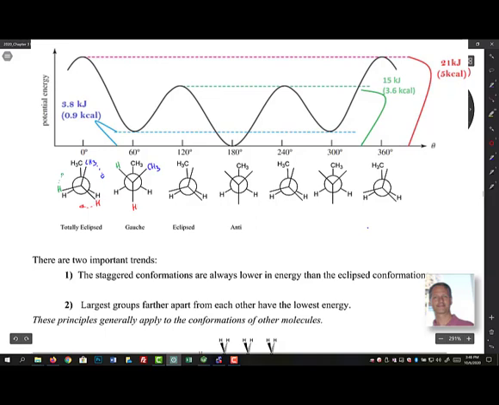And now again, we're gonna pull this thing over. Now this totally eclipsed, by the way, is going to have a fairly large energy because the CH3s are big groups. Right, and then you have this large group back here behind. So those large groups are going to have a lot of steric repulsion between each other. H's are smaller, but carbon is a larger atom and it has 3 H's sticking off of it. Right, so here's our CH3.